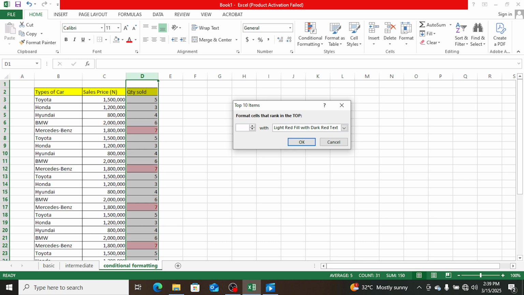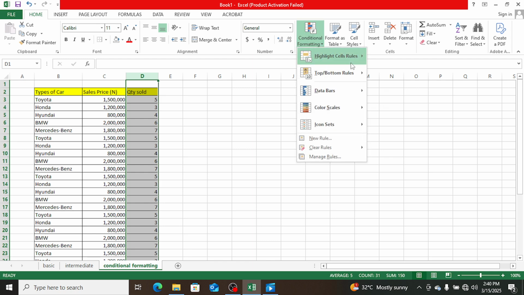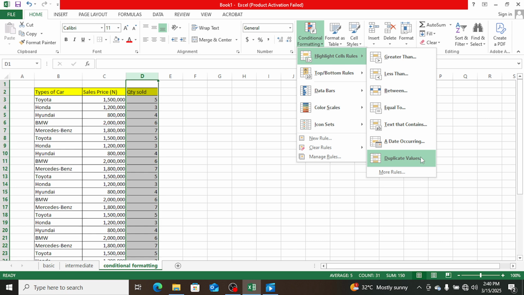If you're using 8, it's still giving us that. If you're using 5, it will pick anything above 5. So that's just that. Bottom, less, duplicate value, we've done that.